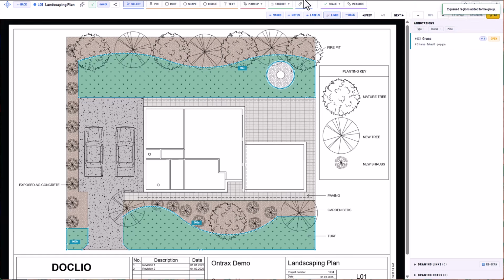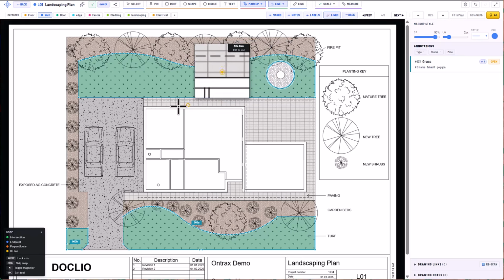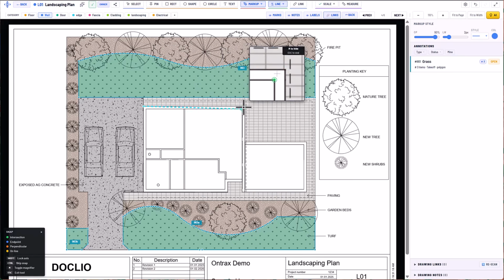The other tool we've got is the line tool. Lines are good for getting a lineal measurement for things like skirtings or gutters, fascias, that sort of thing. The other thing we can use it for is getting areas from a line.